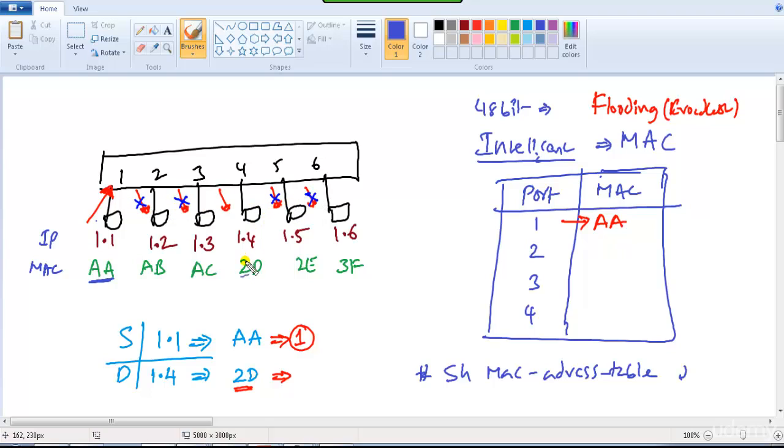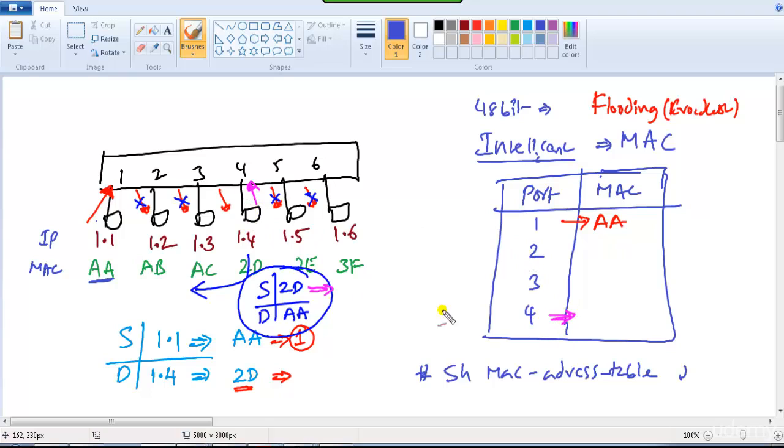But 1.4 is going to reply back, and when it replies, the source address will be 2D, it will be reversed, and the destination address will be AA. Here the entire process is done based on the MAC, because the switches do not understand IP addresses. The reply is coming from 1.4 on port number 4.